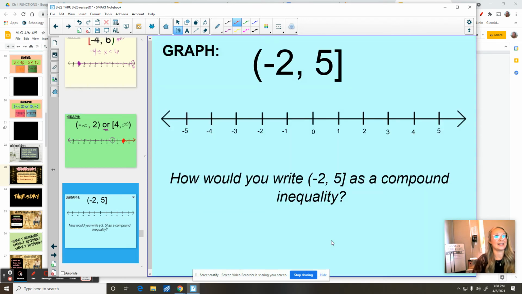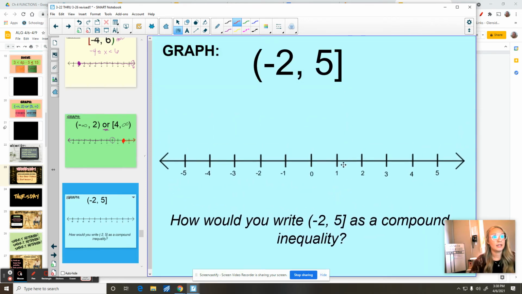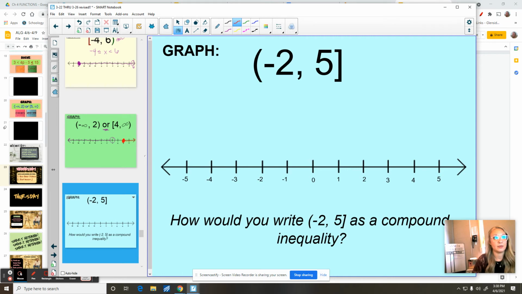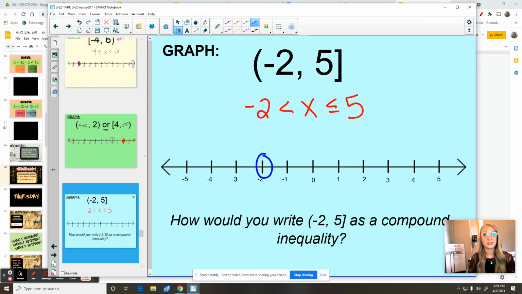Okay, I think this is the last one. So again, let's go ahead and start by writing this as a compound inequality. So because this is single, we can write it as a joined inequality here. So we'll start with -2. I see a parentheses, which means that it's just going to be a less than sign. Put x in the middle. And then the bracket tells me it'll be less than or equal to 5. And then we just take what we know about graphing. So less than, open circle, less than or equal to, closed circle, and we just shade right in the middle.